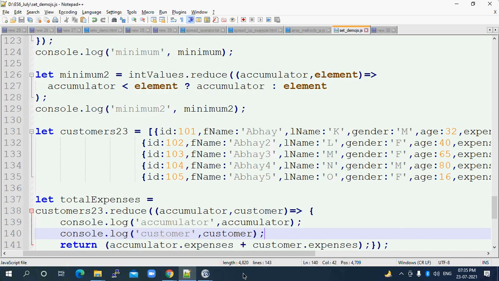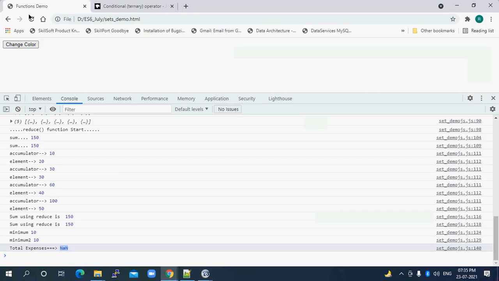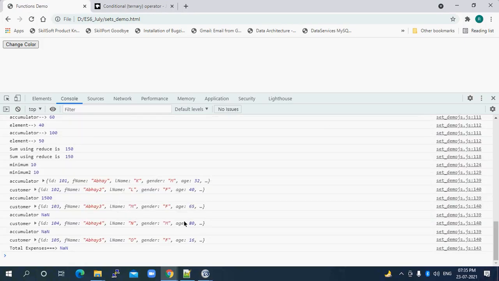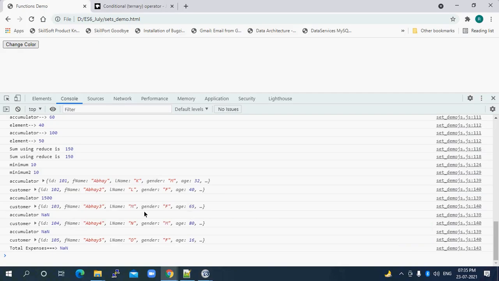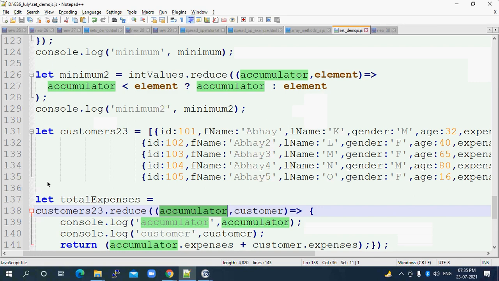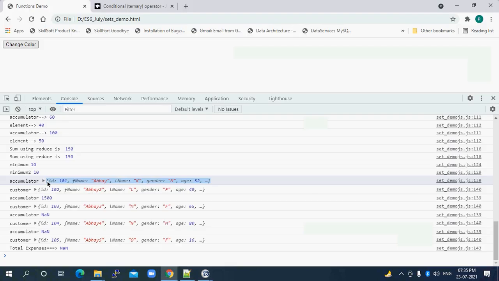So for the first iteration, what will happen? You will get the accumulator as the first value, right? Yes. For the second iteration onwards, what are you going to get? Whatever return value we are returning from that function, correct? Yeah.